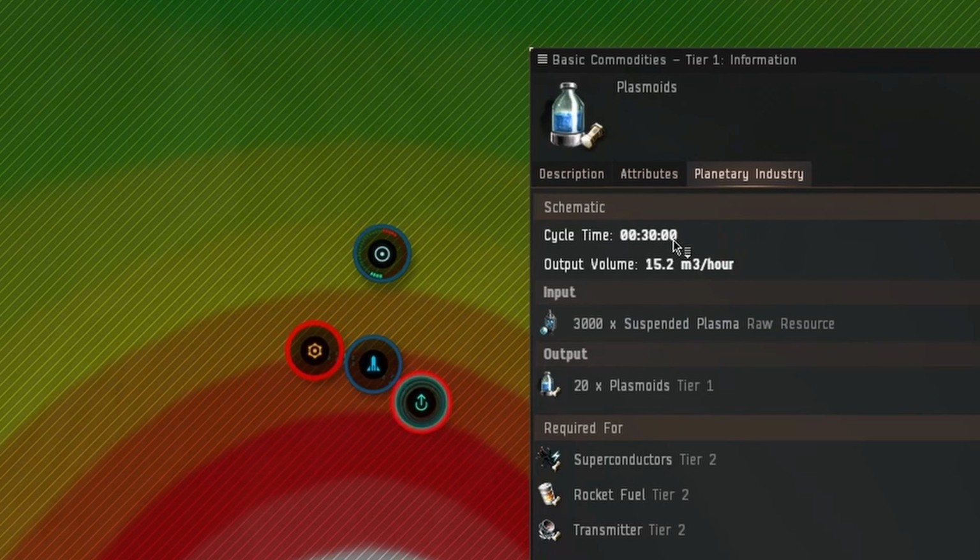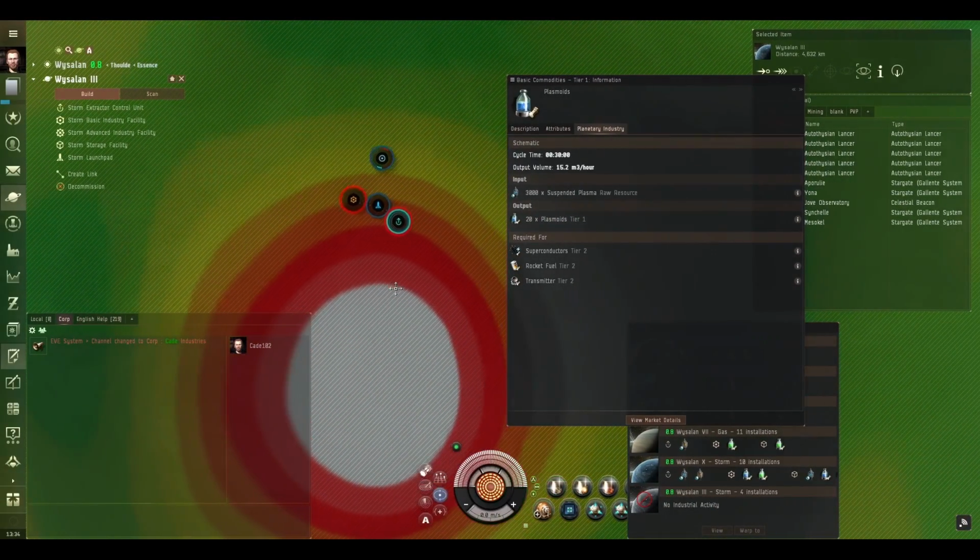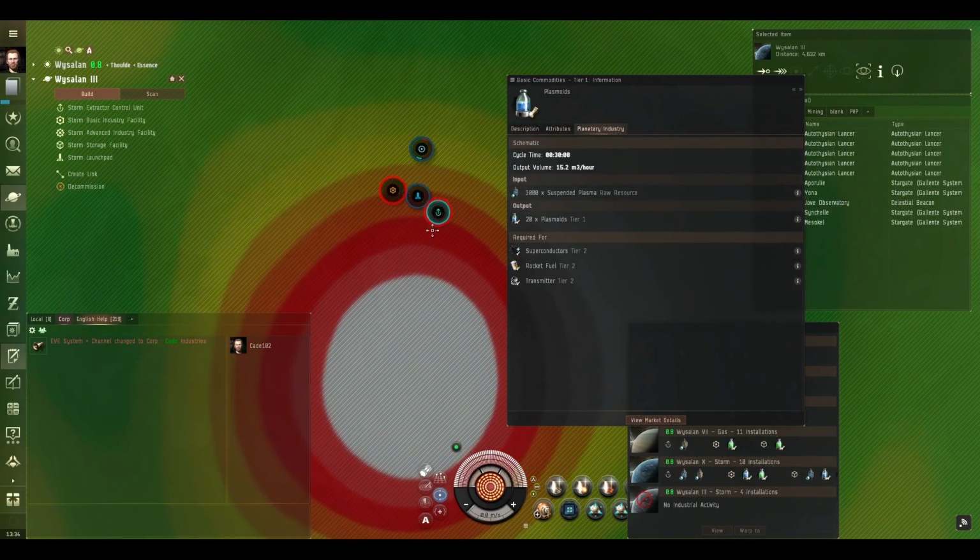This is where the math comes in. So over an hour, it's 6,000 raw resources an hour, or 144,000 per 24 hours. So we'll have to base everything on those numbers and balance out how much we're extracting with this and how many factories we need to deal with that much stuff, because we want to be efficient.